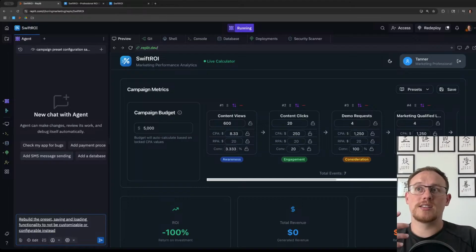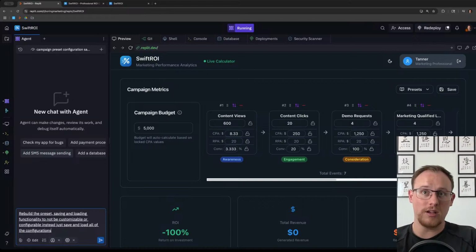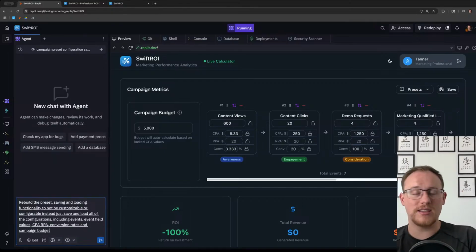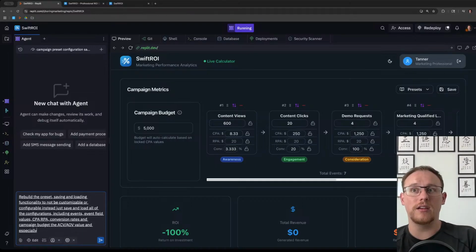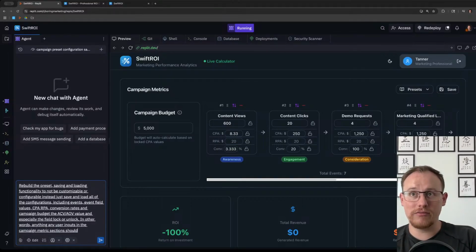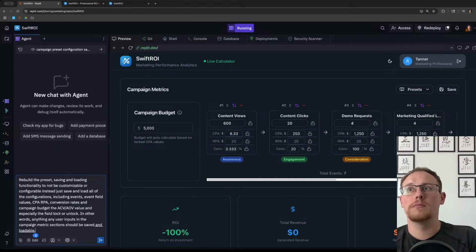Instead, just save and load all of the configurations, including events, event field values, CPA, RPA, conversion rates, campaign budget, the ACV/AOV value, and especially the field lock or unlock, period. In other words, any user inputs in the campaign metrics sections should be saved and loadable. Period.